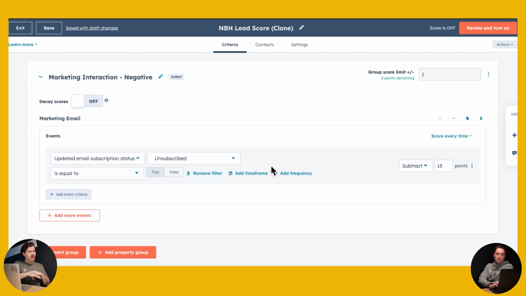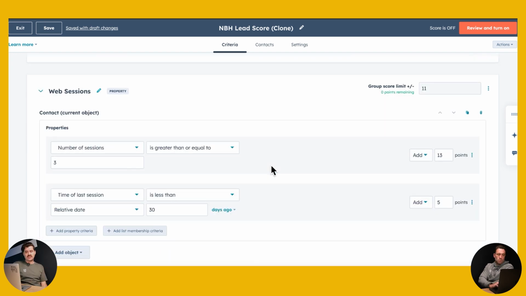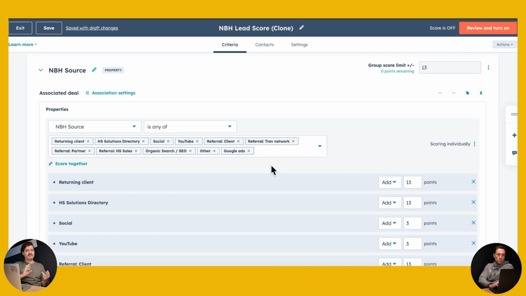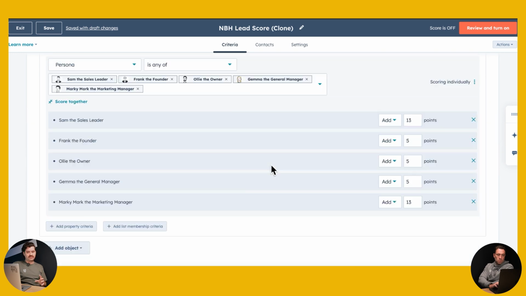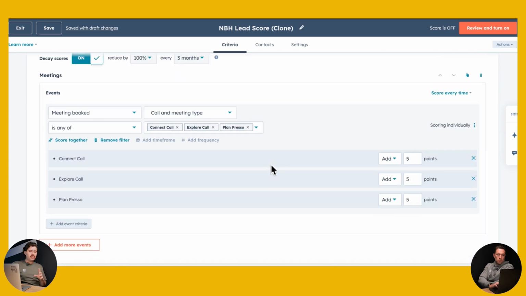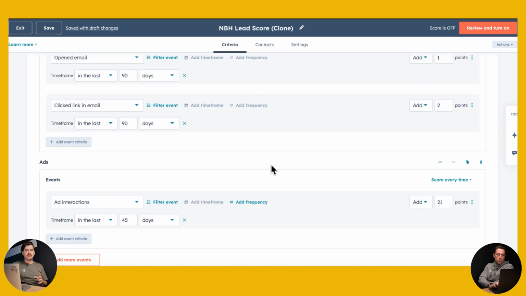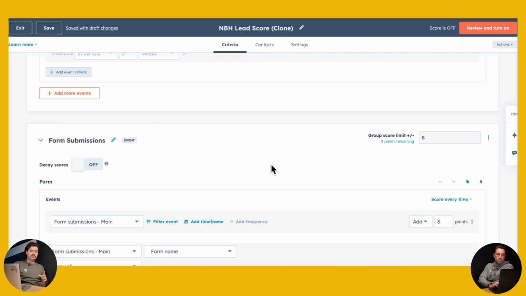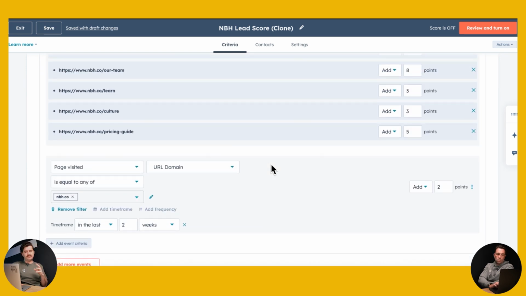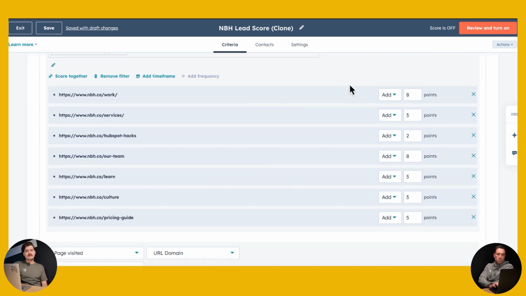So as you can see here, it's a wide range of different things that fit here, from the personas, which is that fit property, versus marketing interactions with our emails, with our website, with even booking meetings and sources. We've got a whole range of things here. This is not going to be a one-size-fits-all. I don't think for anyone, if you were just to copy all of this, it might not be a good fit for you, because your audience is going to interact with your website differently to what we've got here. But I do think there's probably some patterns to follow.